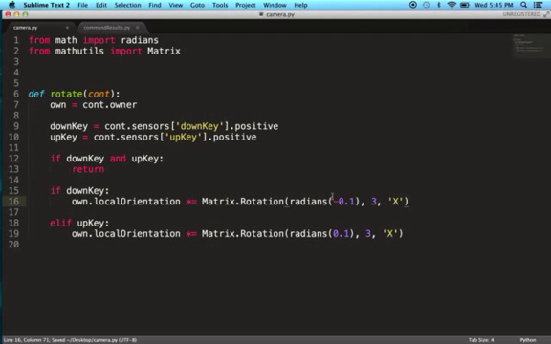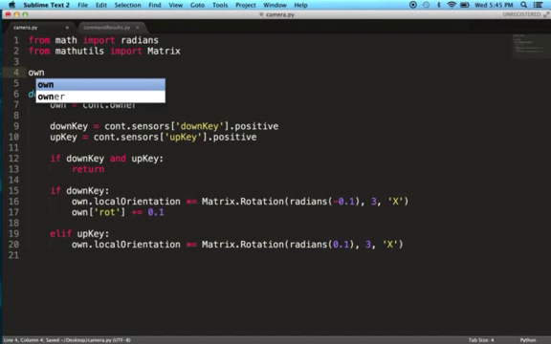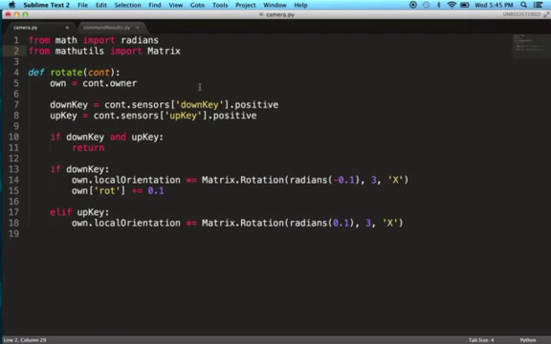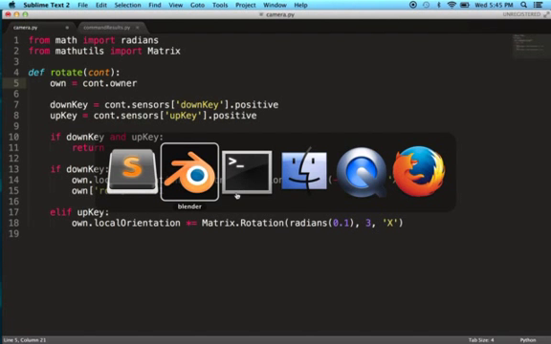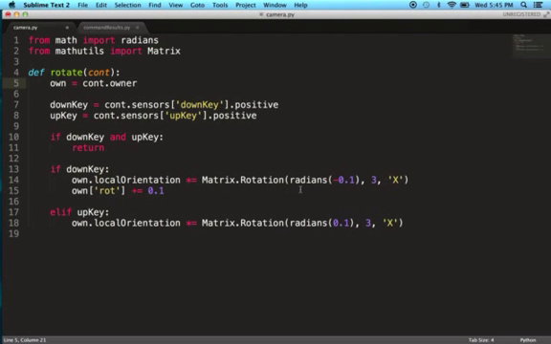So I could now set a property. I could do own rot plus equals 0.1 up here, own, I guess I'm just going to give it the property in here. Oh, it already has it. That's great. So if it's going down, subtracting.